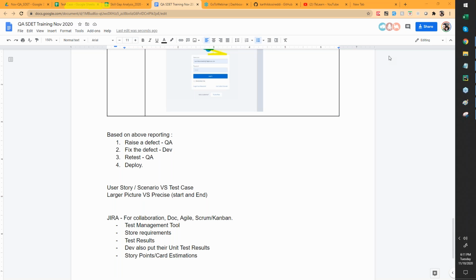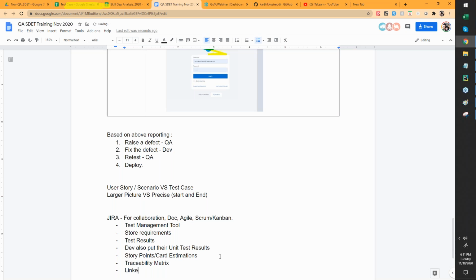Chaitanya? Hi, Karthik, can you hear me? Yes. So it can also be used as a traceability matrix. Nice. And that can also be linked to Quality Center, if that is another tool that QA will be using. You're saying QC or ALM?